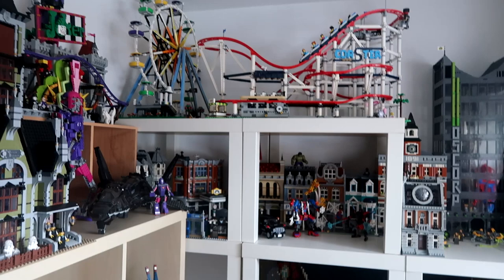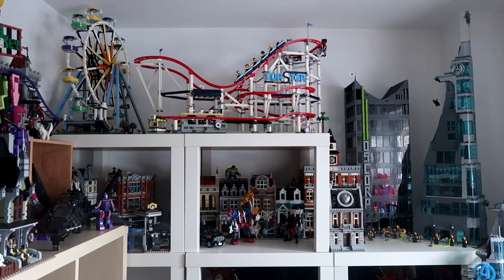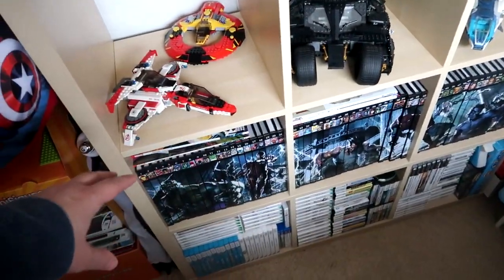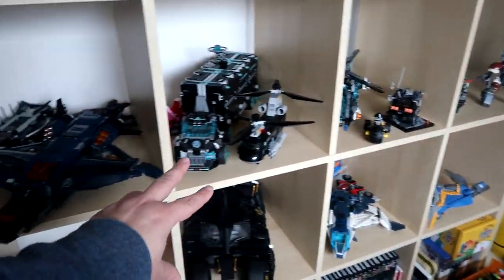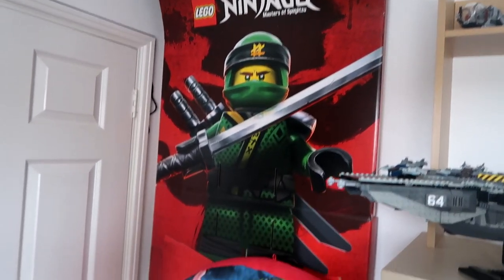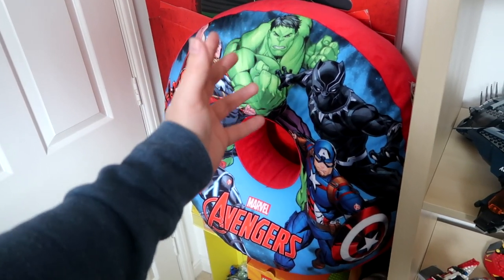This is one of my Lego rooms. I'm very lucky — I've got two rooms for all of my awesome stuff and collections. This particular room houses my actual loose Lego collection, which is all in those boxes, plus instruction manuals piled everywhere. There's other memorabilia, my graphic novels and comics, including the ultimate Marvel graphic novel collection. In each of these little windows there's quite a lot of Marvel Lego. You can even see some Batman Lego there with the Dark Knight. Against the back wall we've got a big Ninjago display. We've got the Avengers donut that I won at Legoland — if you've not seen me win this, you have to check out our vlog. It's such a good moment.